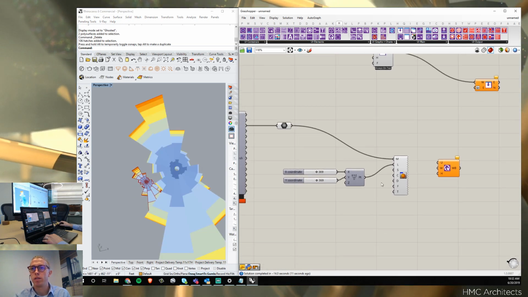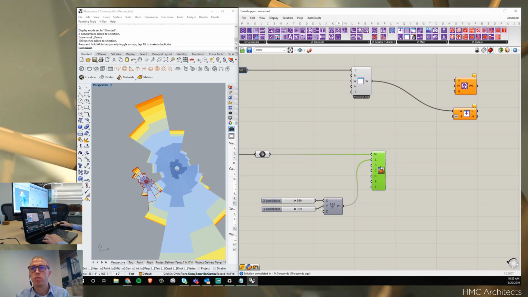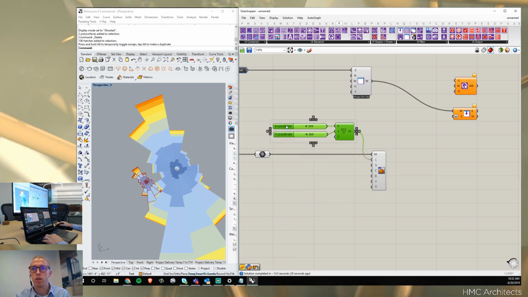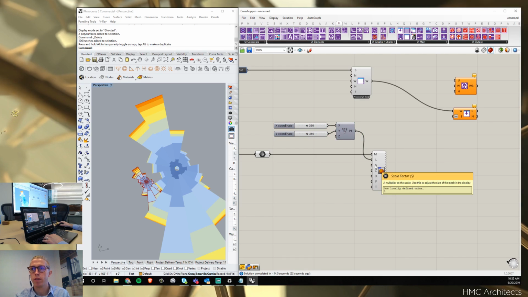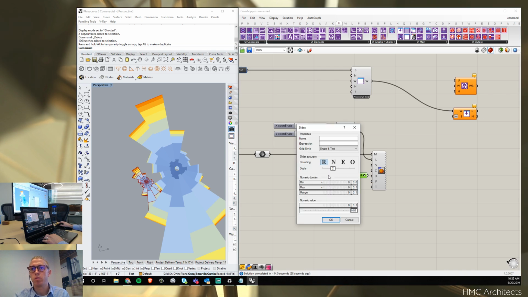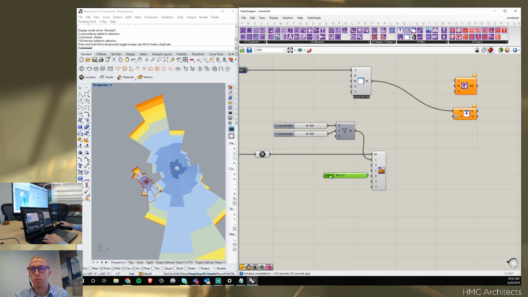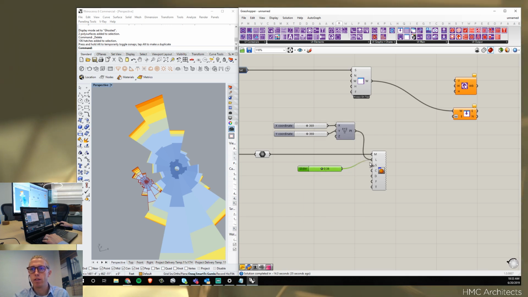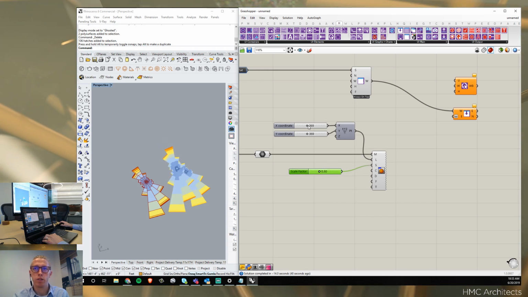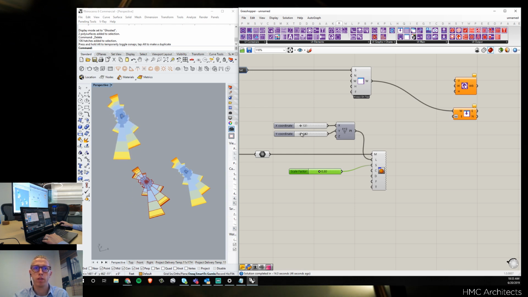Okay, so let's move over to this mesh project or render mesh to screen component. And then I think we're going to have to adjust the scale, 0.01, but we want the max to be set at 1, I believe. That would make sense in my brain. Yeah, there we go. And now let's move this element up here.